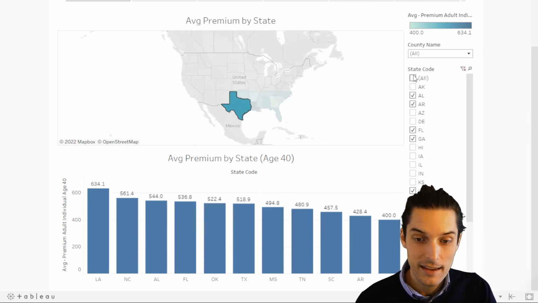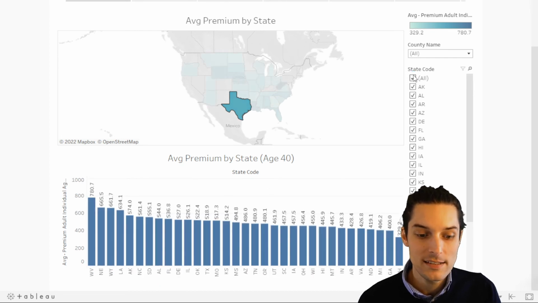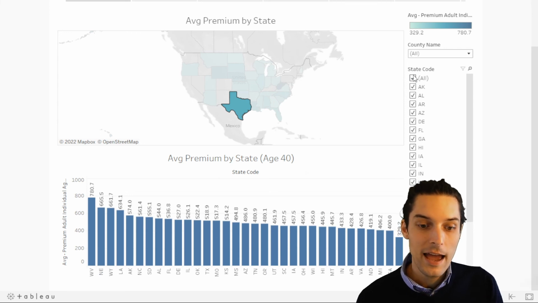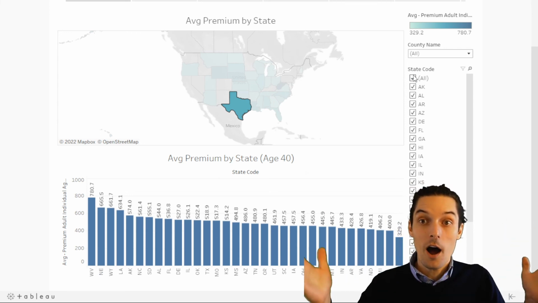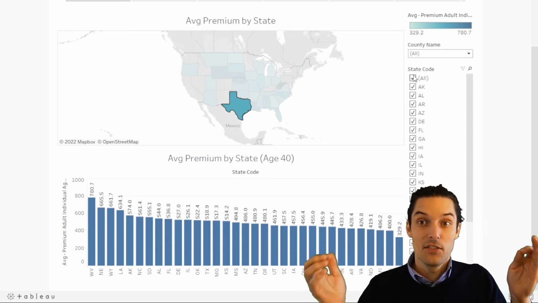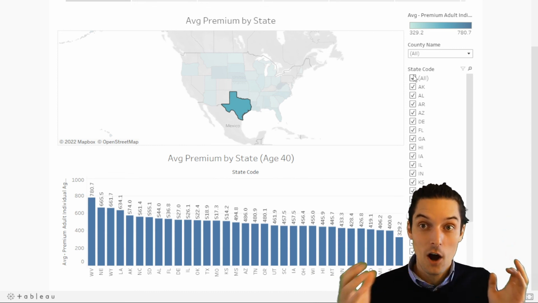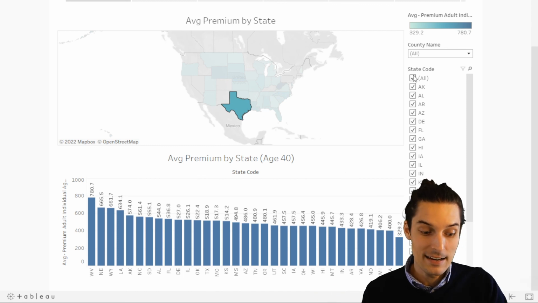All this to say is that there are many ways that you can look at different data sets, but you have to begin with one point. And I like to begin with the most broad point as possible and then start to identify specific themes within that context or within that specific data set.